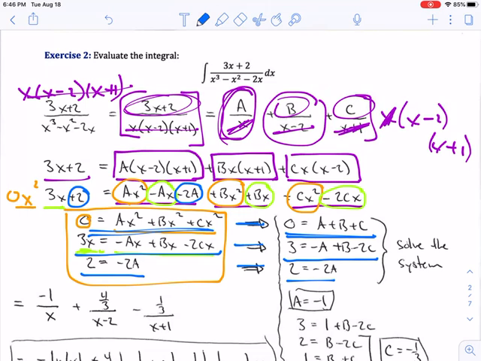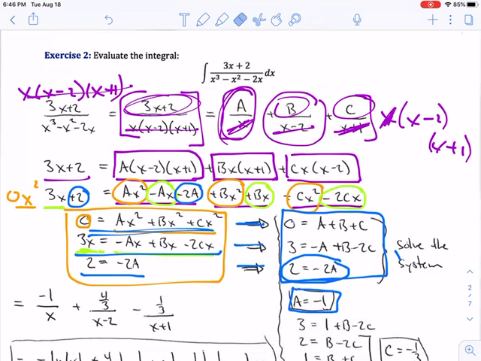So what we have over here now is a system of linear equations. We have a system of 3 linear equations in 3 variables. The variables are a, b, and c. Now, we don't really need to use any linear algebra to solve this. We can use what's called back substitution. Back substitution means I start with this right here. I know that 2 equals negative 2a, so therefore a has to be equal to negative 1.